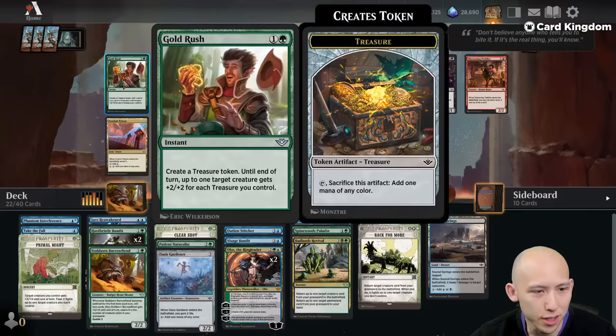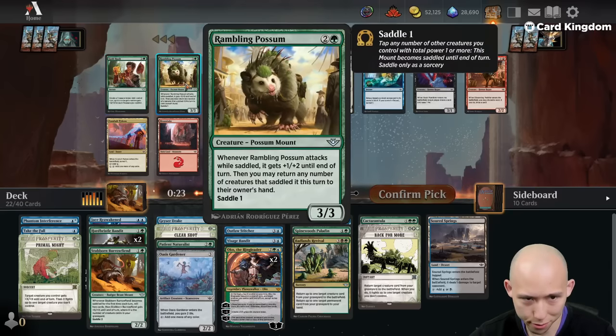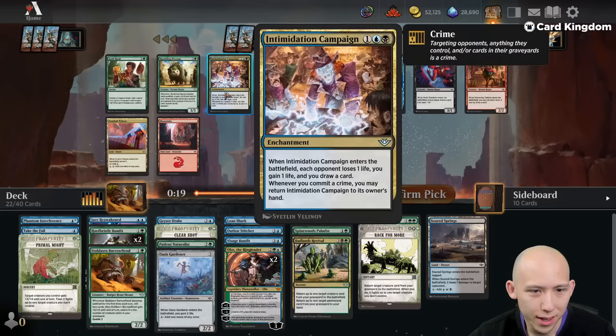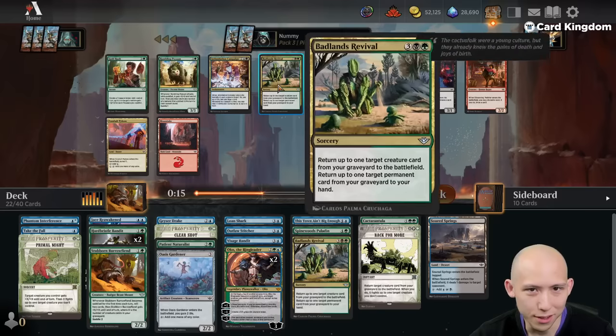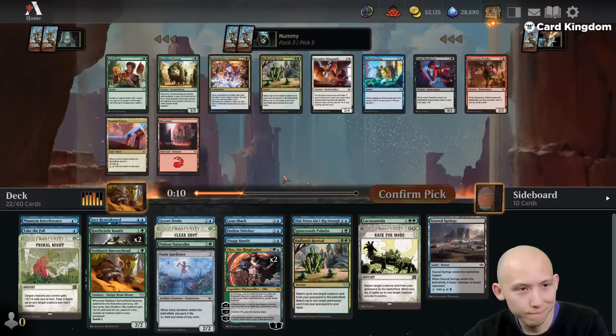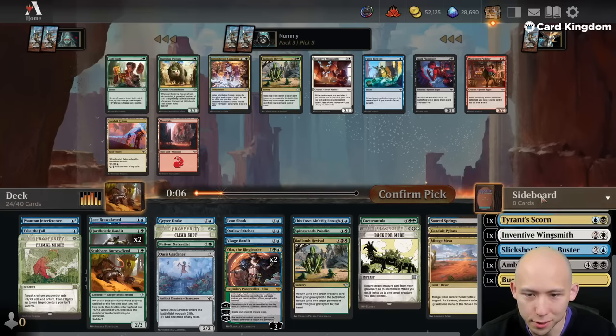Gold Rush is a combat trick that makes a treasure. Possum is a 3-3 for 3 at its base, but it has some bounce utility. I want to build an Intimidation campaign deck one time, but this is not it, I don't believe. There's another Badlands Revival, there's a bounce, there's a Conduit Pylon. Let's see, we already have one Conduit and a Mesa.